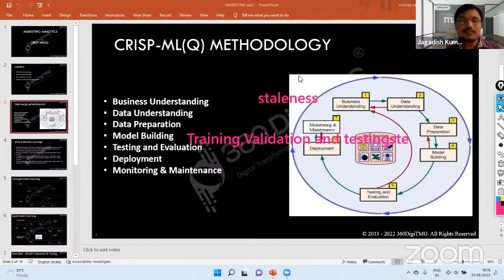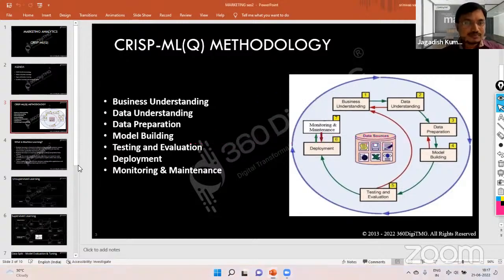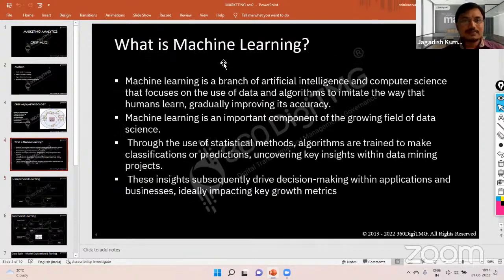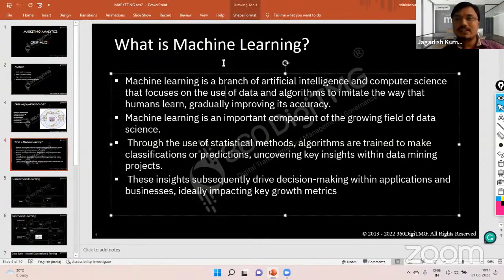Next we'll discuss types of machine learning. In the third stage, I explained that we need to choose the model based on the data. So which algorithms? That is, what are the types of machine learning? Let us discuss. What is machine learning is mentioned here. Now I will explain the types of machine learning.